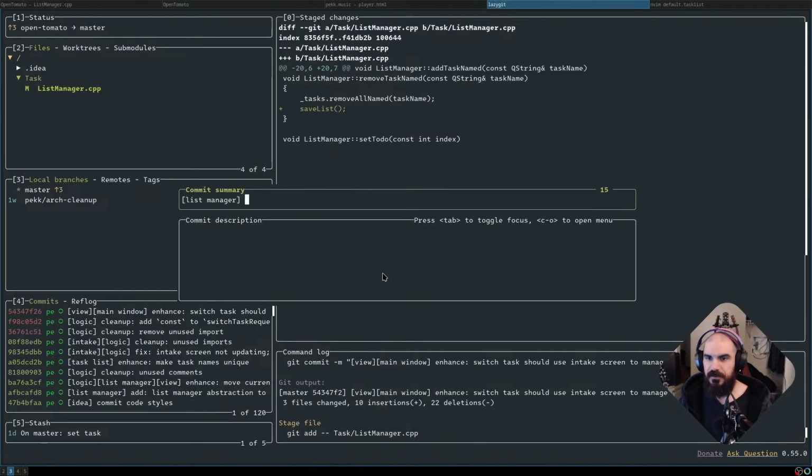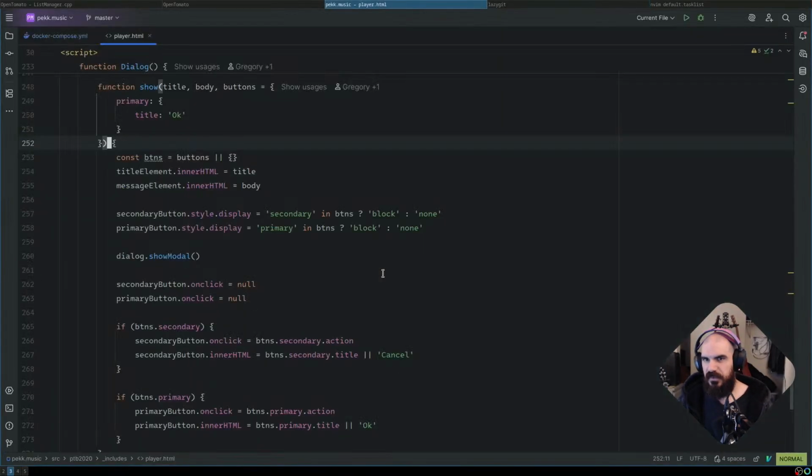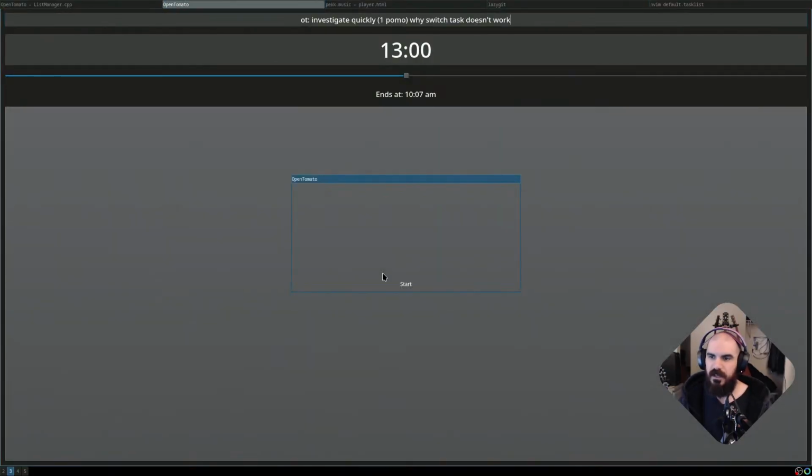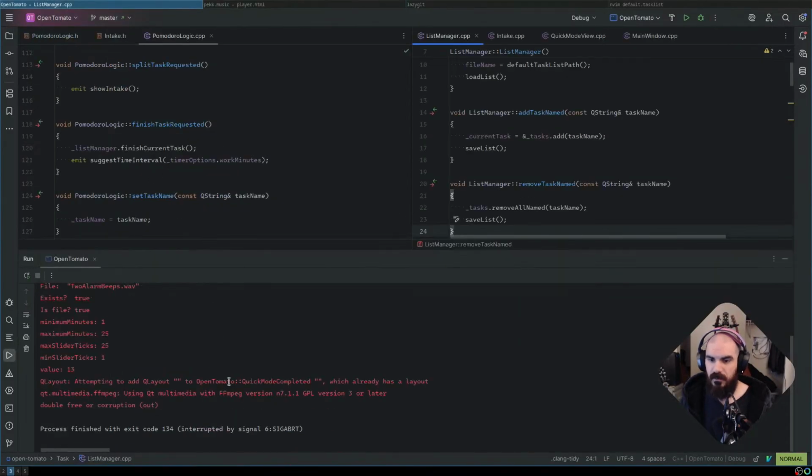List manager, fix, deleting, items not deleting. Now there's another thing I just thought of. I don't think there's a way. Oh no. Is this a new bug? Seg fault. Or why?